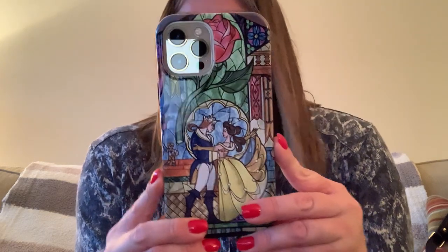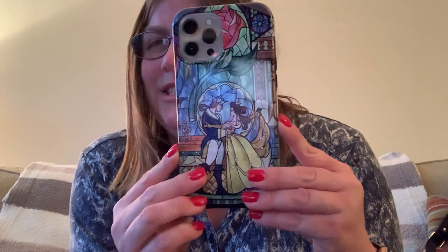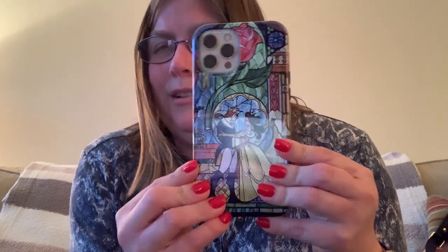It is a Beauty and the Beast one. Like I said, I got rid of some, so I only have three Disney cases now. And I'm happy. This one, I probably will wear. I could probably get away with quite a few handbags because it's got a nice little. I got this one for my, you know, my yellow one. Isn't that stunning? Beauty and the Beast stained glass.